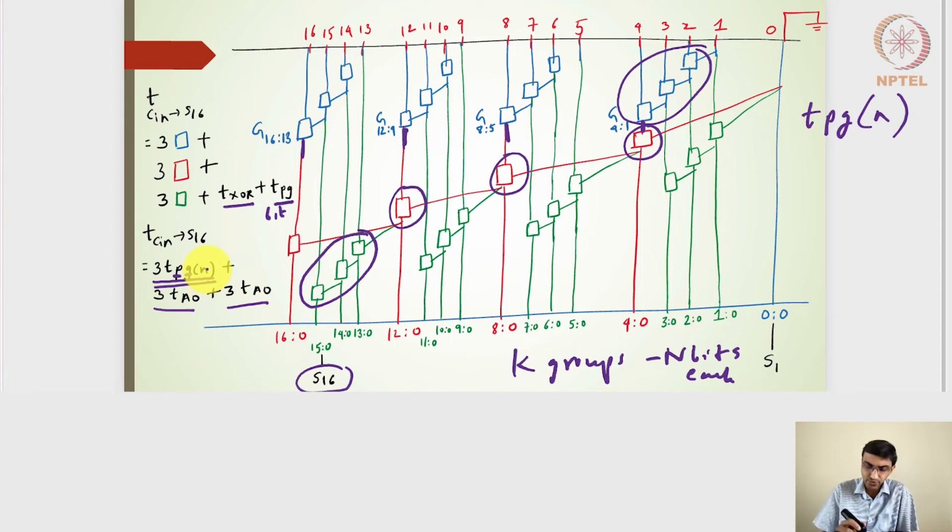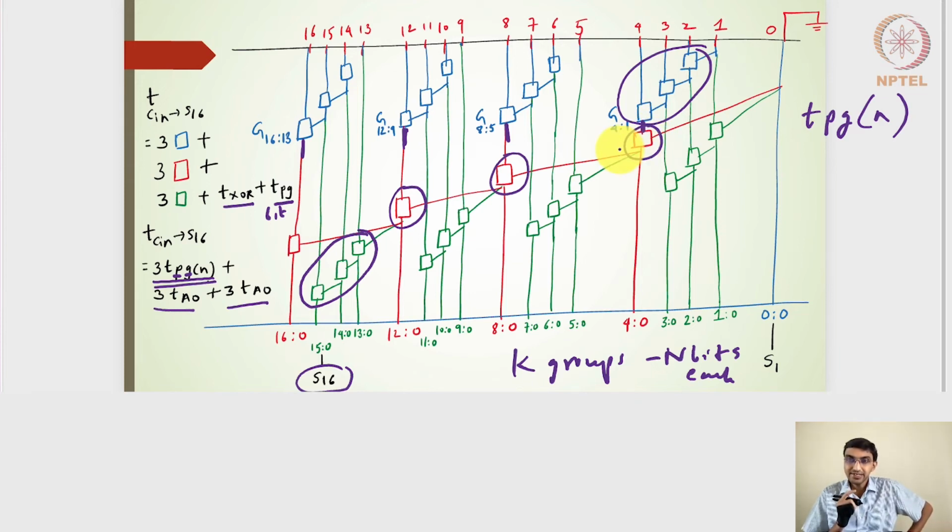Right, hope that is clear. So we will have the delay as nothing but 3 TAO plus 3 TAO plus 3 TAO. So overall it will turn out to be 9 TAO. And when I compare this with that of the carry ripple adder, we will have the same 3 TAO here, the same 3 TAO here. The only thing here will be the multiplexers. Right, so the carry skip adder will have the multiplexers here.